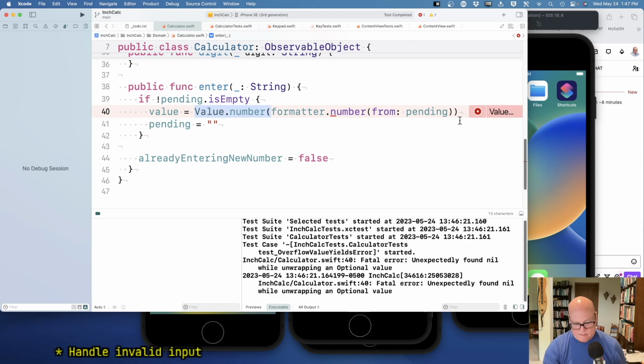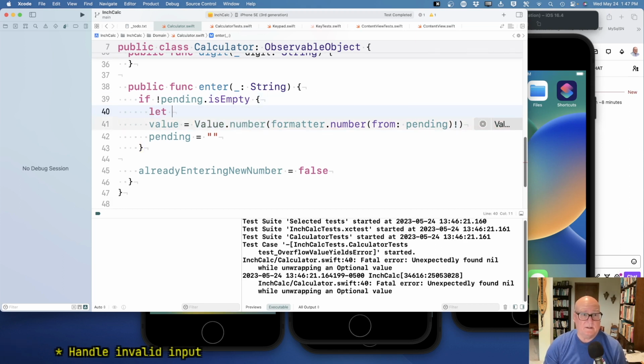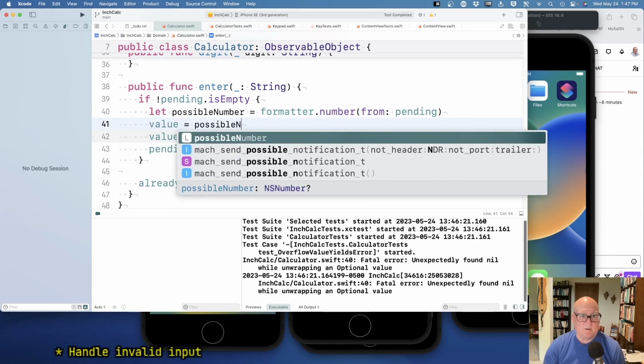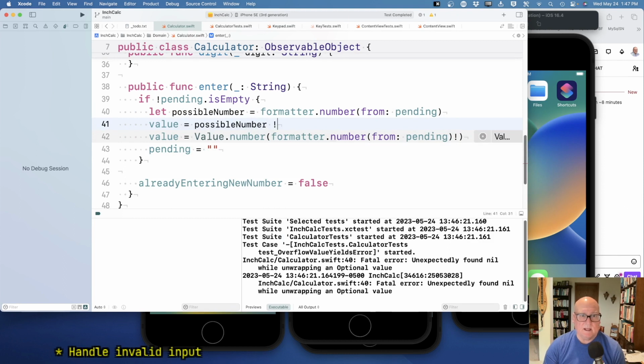All right, let's break this up systematically. Okay, so let possible number equal this. And then value equals, if possible number equals nil, we're going to say value.error.